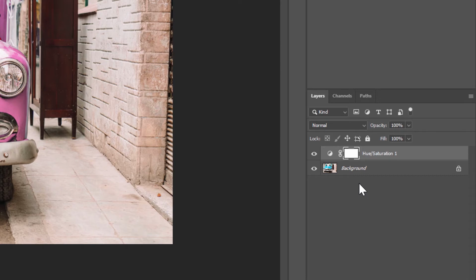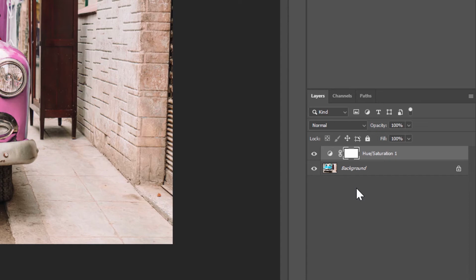You can then invert this mask to black by hitting Ctrl-I on your keyboard with that layer mask selected. And the layer mask is now opaque, and it looks like we've made no changes to our image. So black conceals any changes we've made. I think of it as white reveals, black conceals, if that helps. So let's get this layer mask back to white, revealing our changes by hitting Ctrl-I.